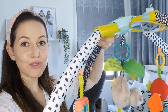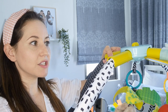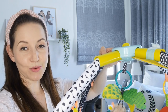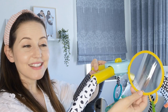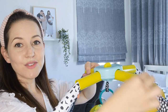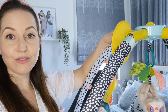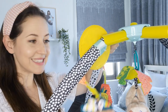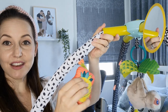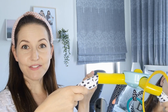You also want to go for something that has a sound function — something that makes a little music when she pulls down on it to get a reaction. This came in handy especially around four and a half months when she started realizing her action could make the toy make music. Then you want to look for something that has a mirror, as babies are really fascinated with seeing their reflections. Ours has a little Velcro mirror you can strap on wherever you like. Each toy has a different little action — the toucan has a silicone leaf she can reach, pull, and chew on; a pineapple with a built-in squeaker; an elephant that's crunchy and crackly; and another dangly toy with different texture tags.